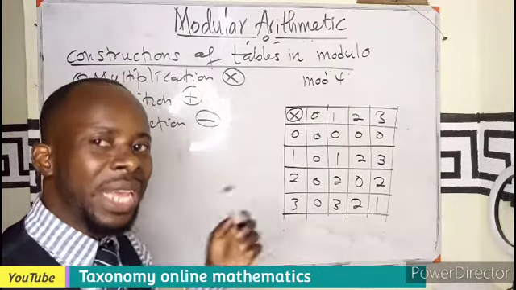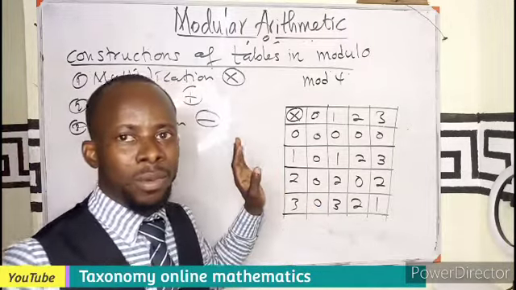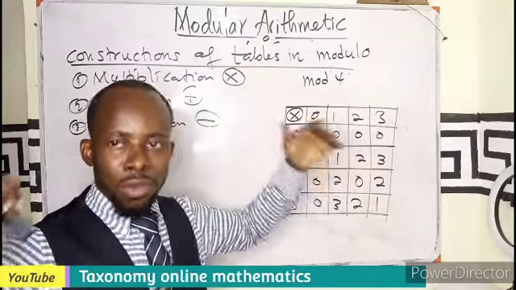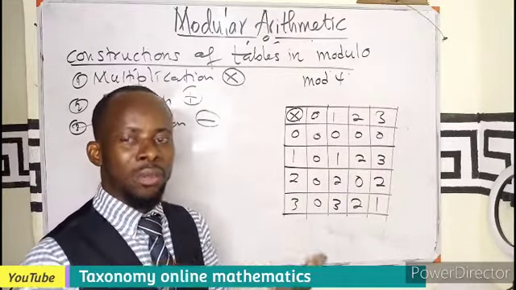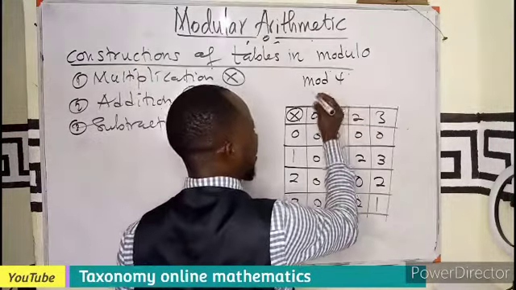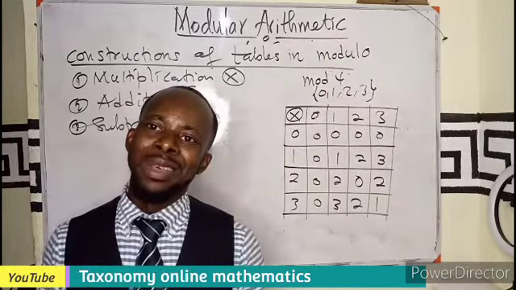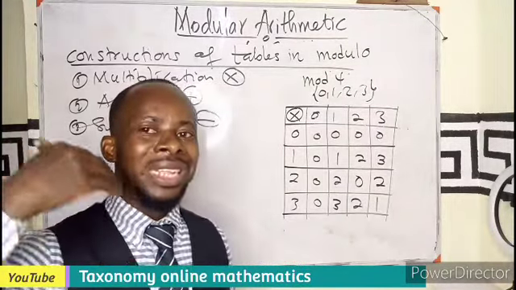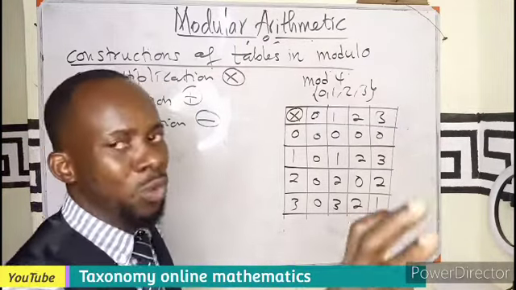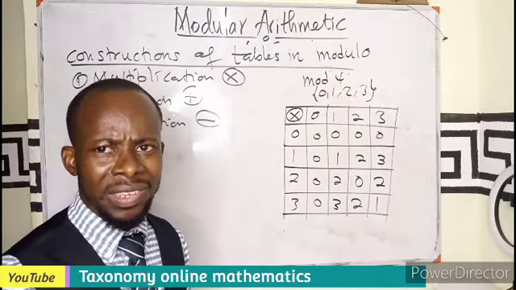So in the multiplication, this is all that you need. You only need the mode. In cases where they give you the set, construct a multiplication table in mode 4 on the set, then they give you the set. In this case, 0, 1. You just be given this. Multiplication table mode what? 10. The numbers will just be 0 to 9. They will give it to you. Just arrange them. Then you multiply. Did we get it? Good.